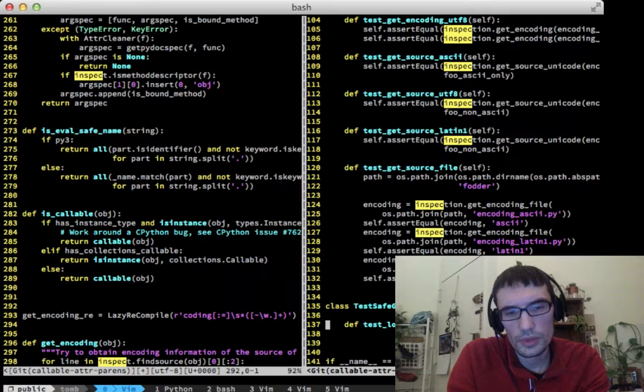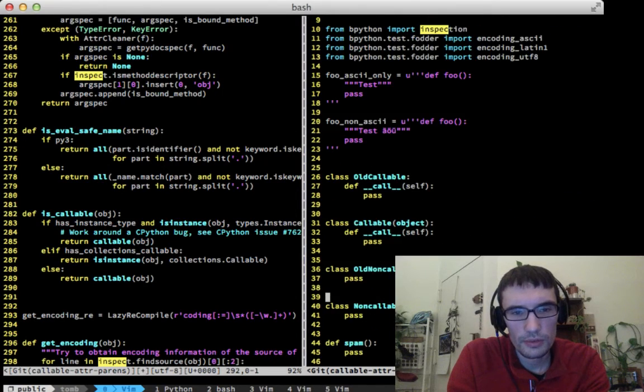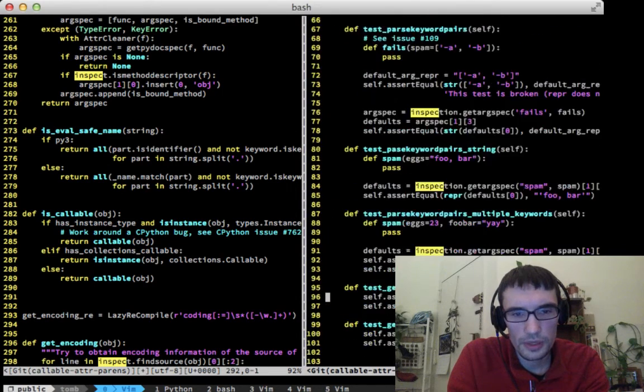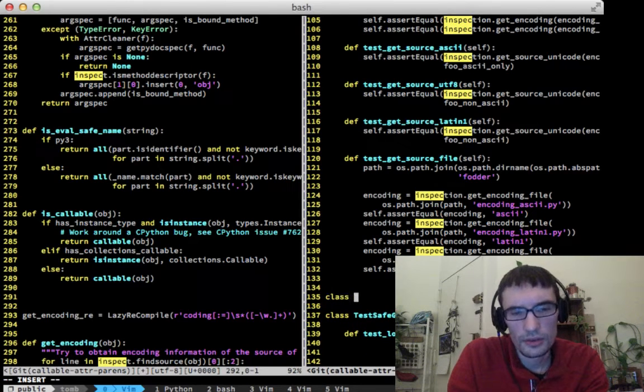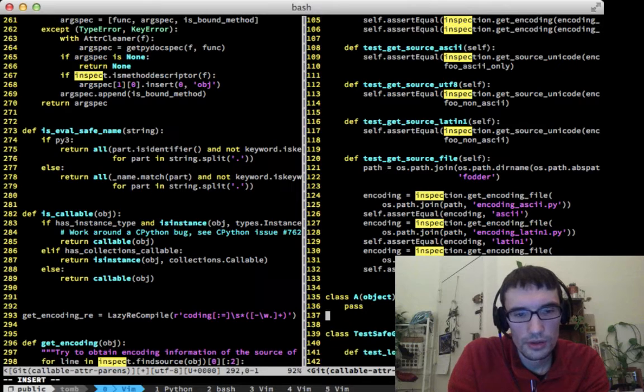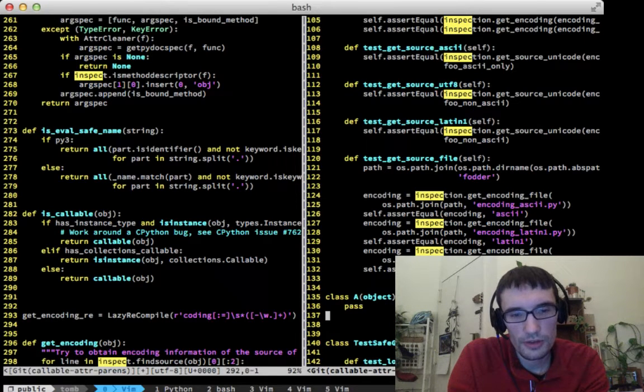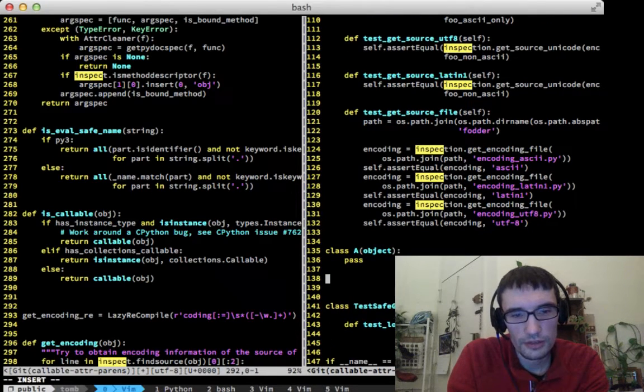Do we have? So we have this stuff in here, but it's not really what we want. We'll make new stuff. Class A of object pass. It's going to be annoying to follow the style guide stuff with these. Maybe I shouldn't. You can put these on one line. Class B of A pass.